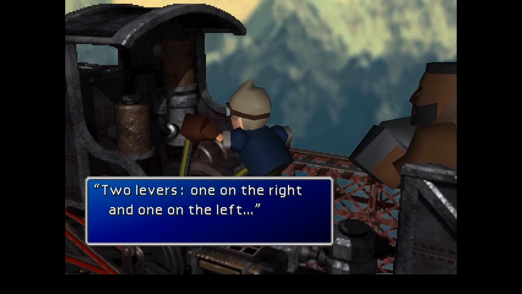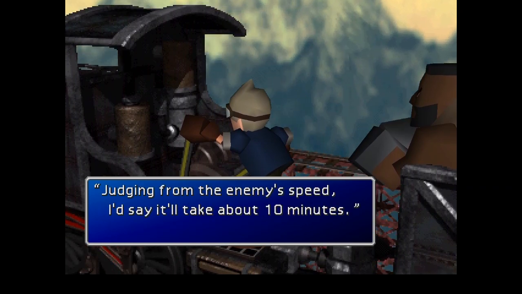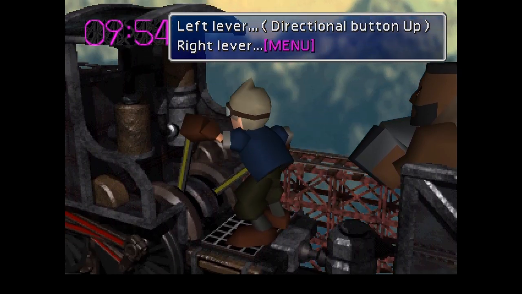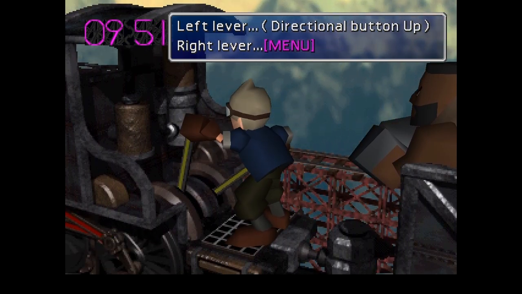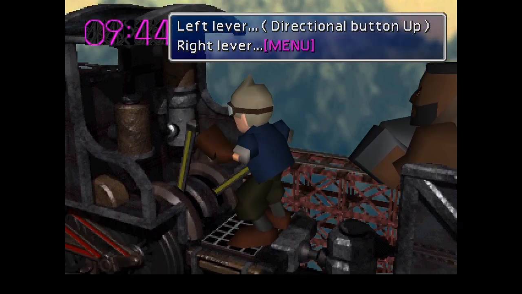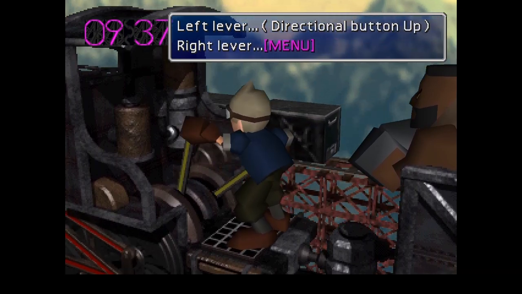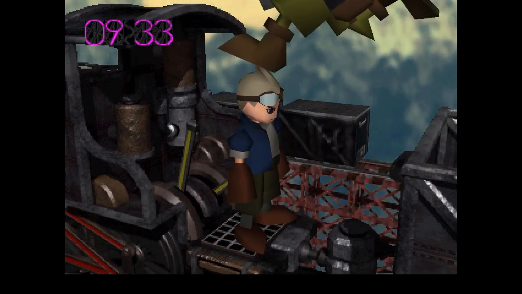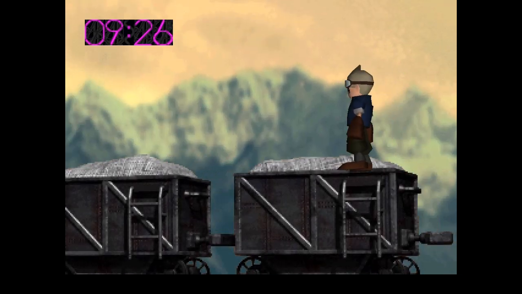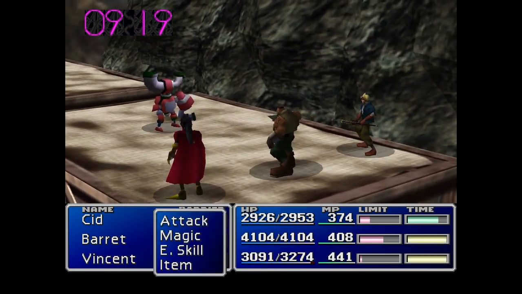Right, this is a timed event, so make sure you get your buttons correct. Try and get a nice rhythm going. You need to go at a fairly substantial speed in order to catch up with the enemy train, as you can see. Let's go, let's go. And you'll have an enemy encounter waiting for you. You have one on every car, the timer still moves, so you definitely want to race through them as quickly as possible.